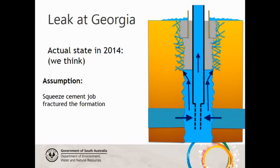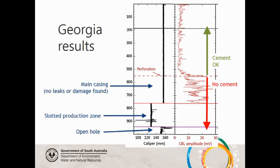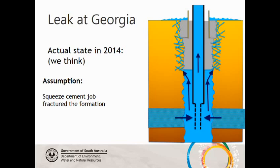What we could confirm was that the cement job — the curve on the right-hand side is from a cement bond survey — showed essentially no cement below half the distance of the well. That meant that when they did the cement job, they didn't do it how they were supposed to. We believe — we can't tell for sure — that this fractured the formation. In the 20 years since it was constructed, the water has, under pressure, fractured progressively higher, and one day it comes out at the surface. You can't leave it in that condition because with water at the surface, it's going to damage the well head, and then you lose the ability to control the well at all.